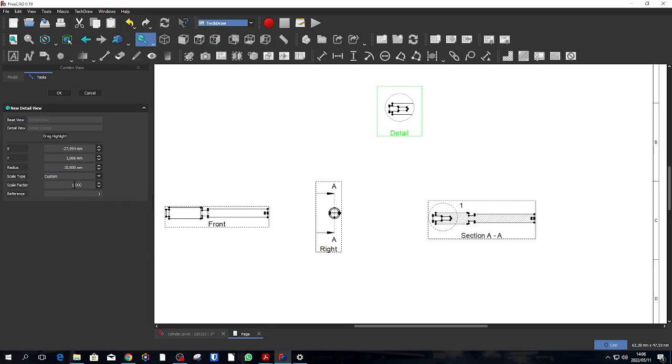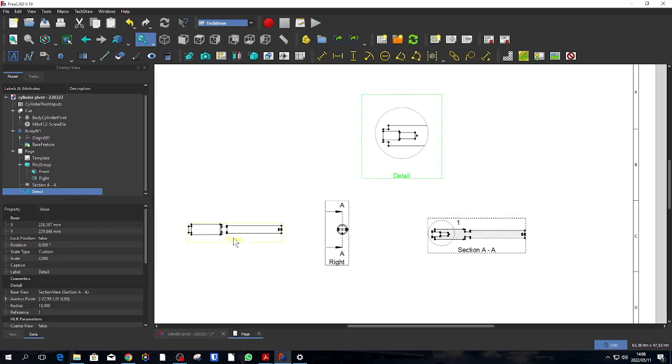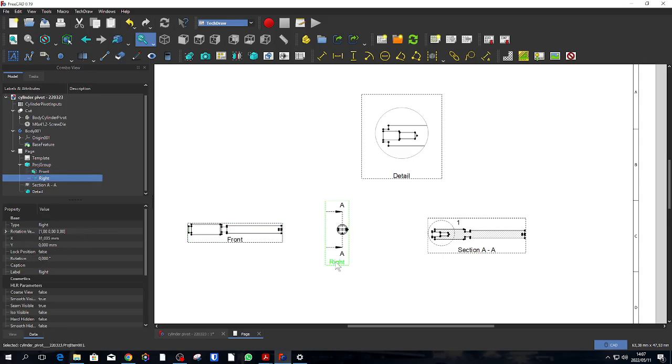We want the scale to be 2 to 1. Everything else is fine, so we can okay that. What I do want to do is just make sure lock position true is active for each of the views. So the section view lock position true.